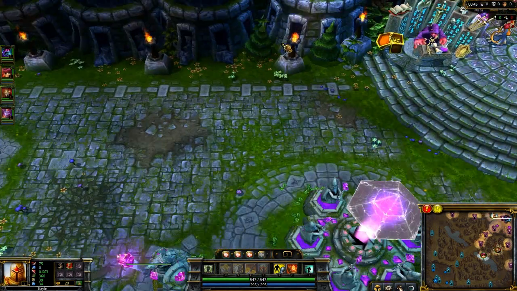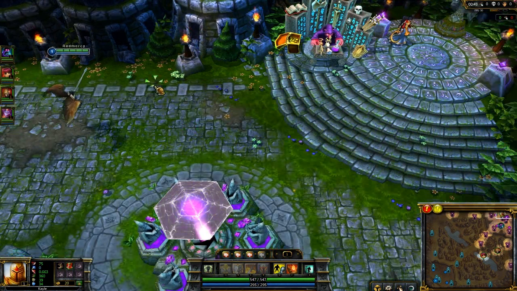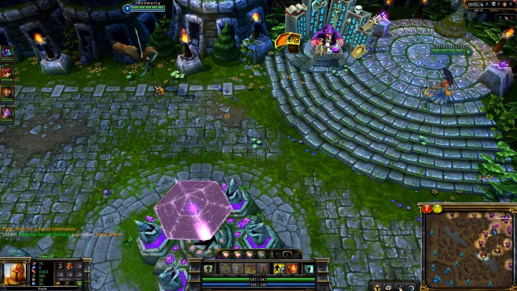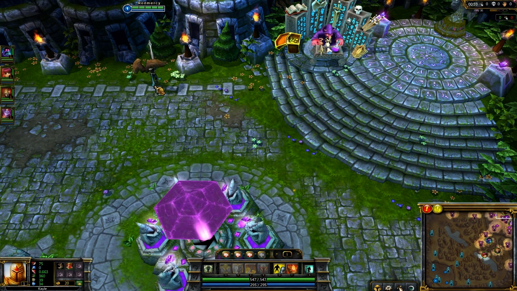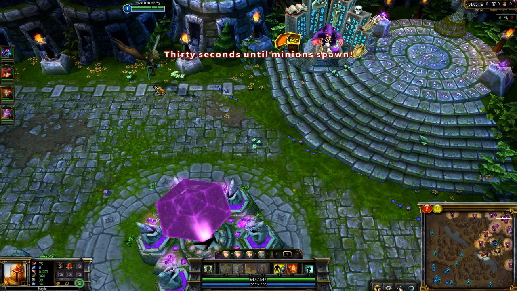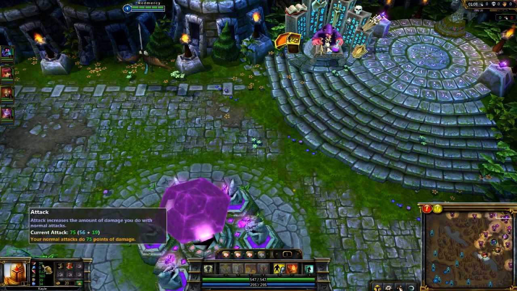You got your ulti, and I should actually be running Ghost, but for some reason I have Flash, but that's fine. I'll make do. Usually I want to run Ghost on Kayle. I just find it easier to chase people and get the auto attacks going, because Flash won't give you as many auto attacks as a Ghost will. But overall, we'll see how it goes. As you see, I have 0 AP, but I also have about 19 AD. So that's clearly specking into AD mode.